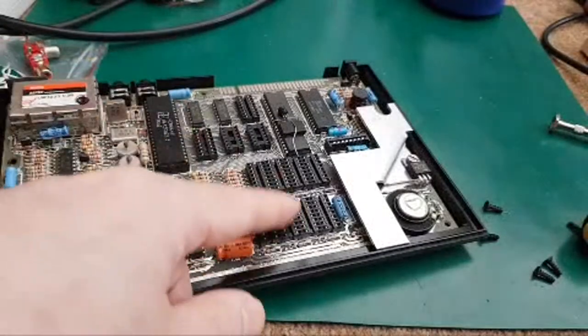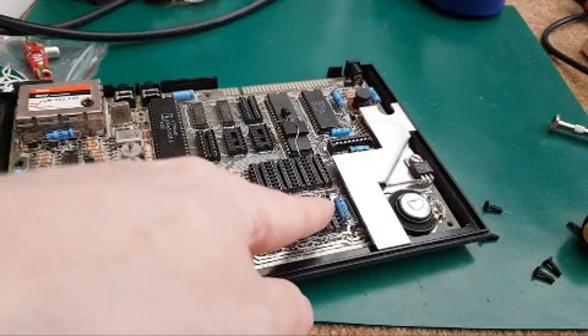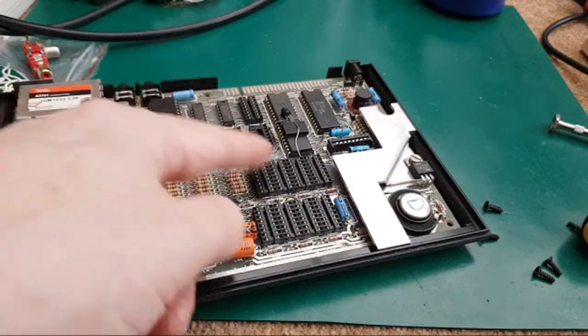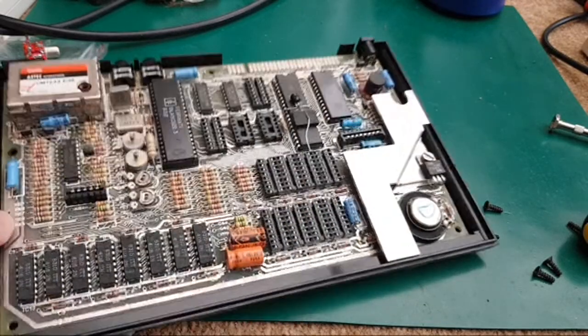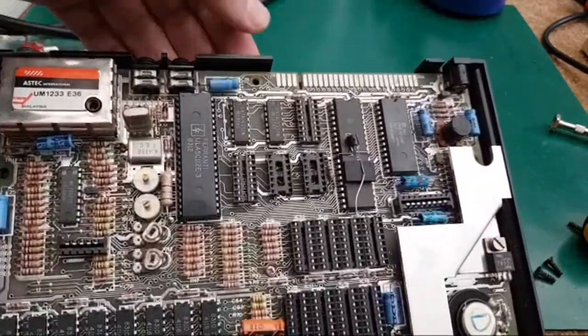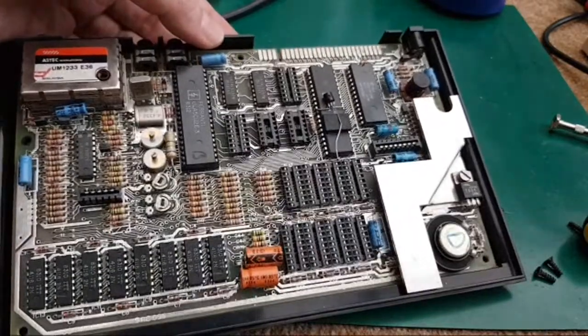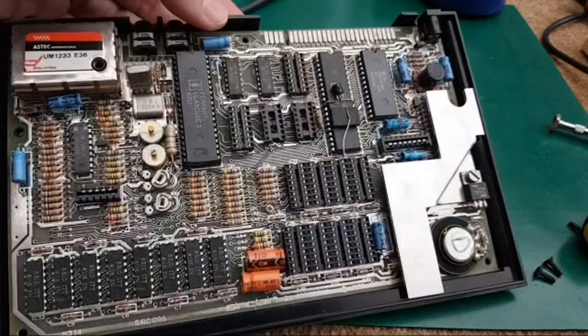I'm trying to think if I've got any of these chips here. And in theory, I think you can just stick 4164s in, can't you? And then you don't need to add jumpers. I'm not sure where the jumpers are on this. Usually there's a position up here, isn't there, with the little solder links? This rev, I'm not sure I know where it is. Maybe it's on the underside of the board.